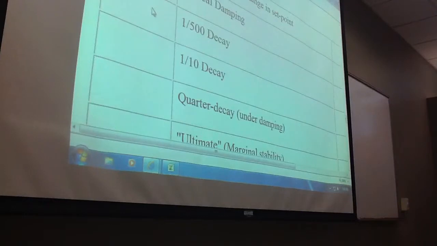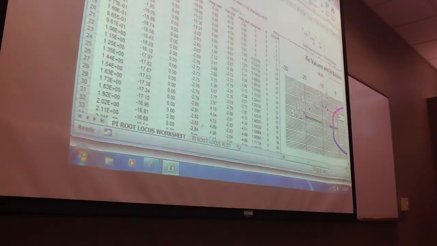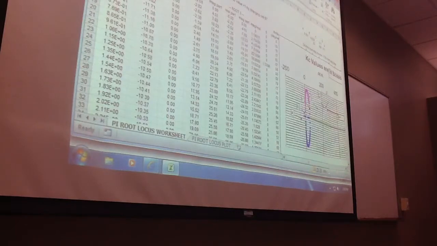I want you to fill out a table like this, submit it to me by, when? Monday. Okay. What was that green box that you said you wanted it to get to 1? That's a very good question. Let me plug in a different number. Let's say 5 is the control gain. Look at that. Whoa.